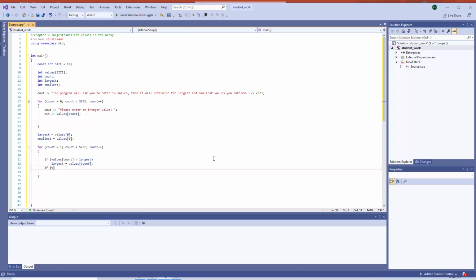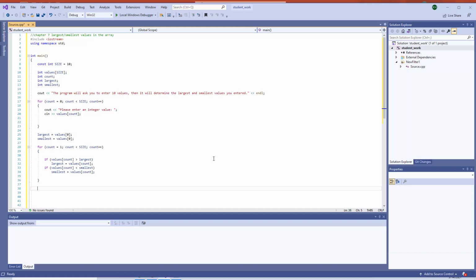If the current element is less than smallest, so we swap their values. So smallest equal values count. So in this way, we are going to find the largest and the smallest in the array elements.